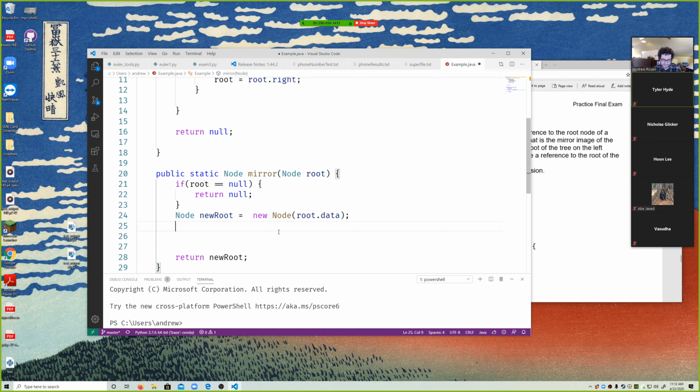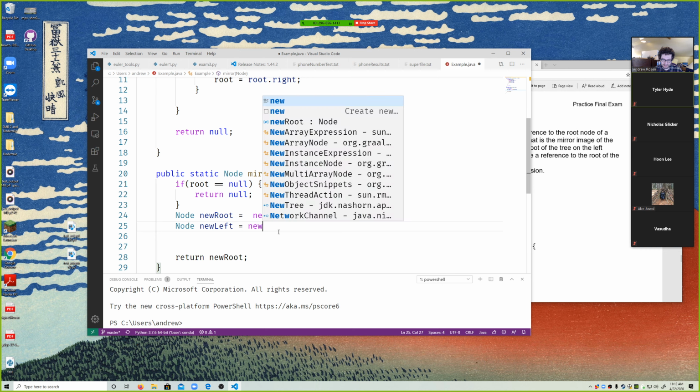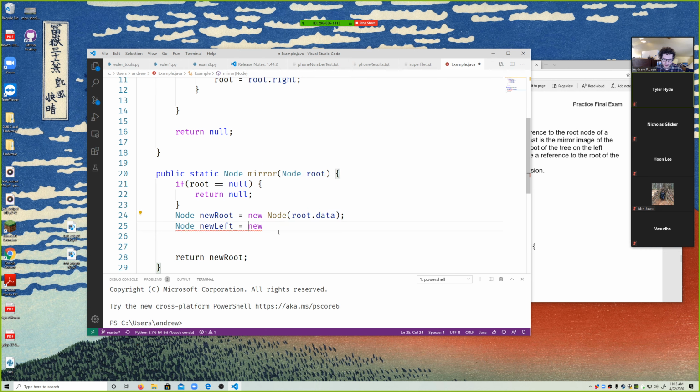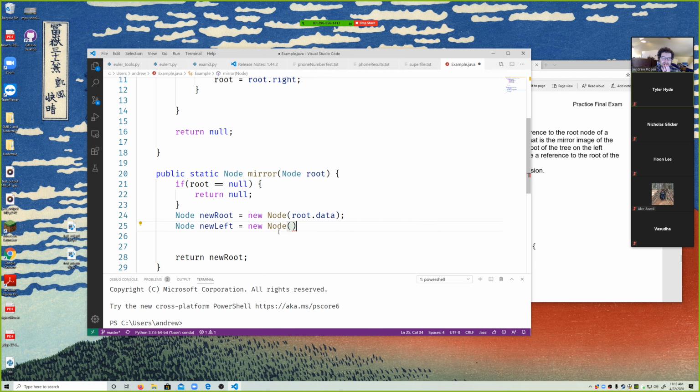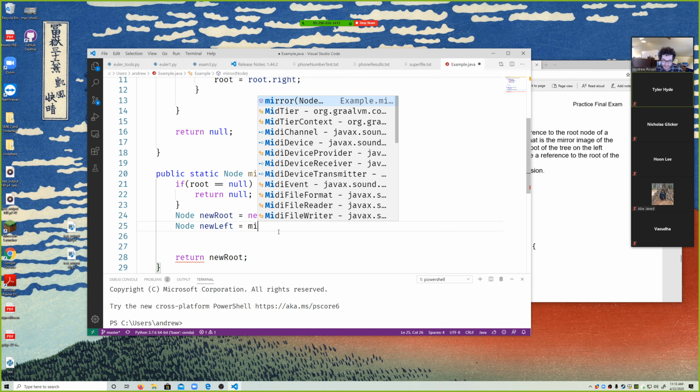So node new left is equal to new node. Let's see. Oh, yes. We wouldn't create a new node because mirror will already take care of that.